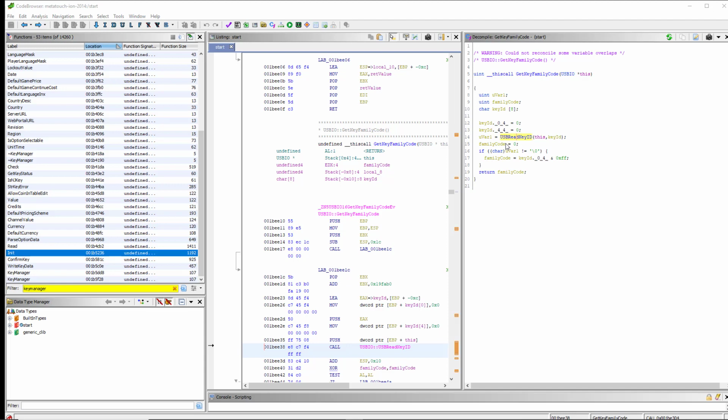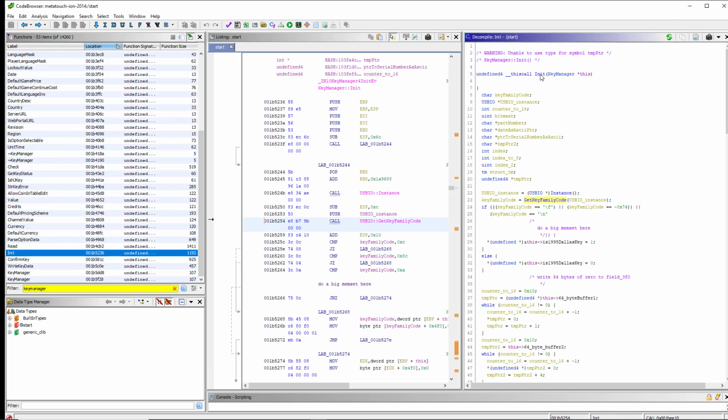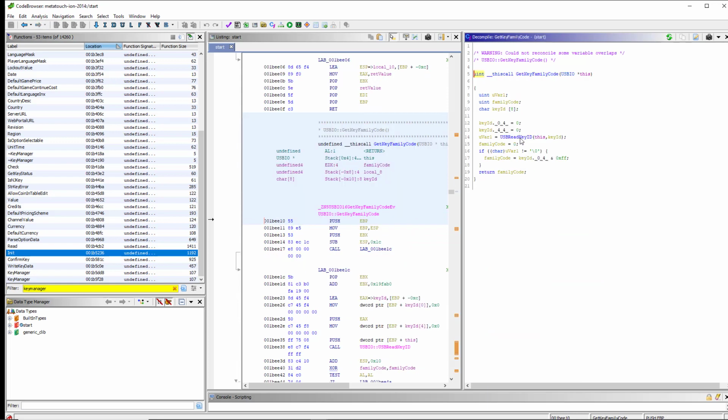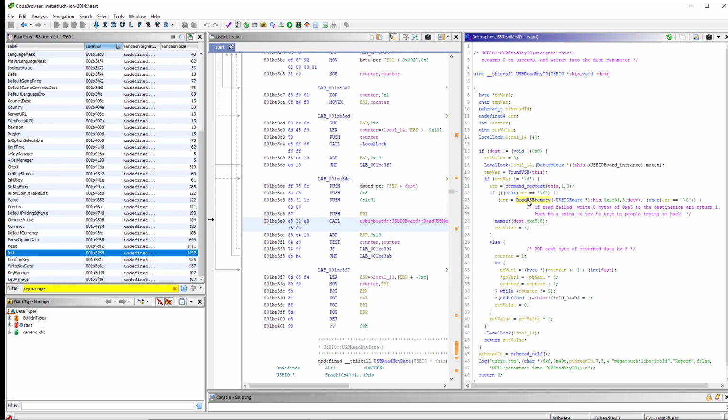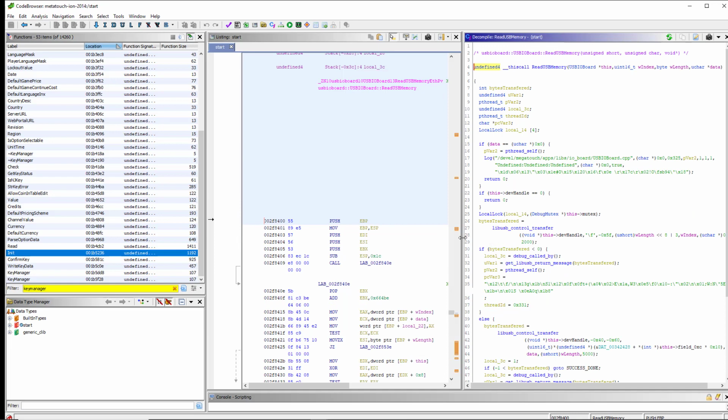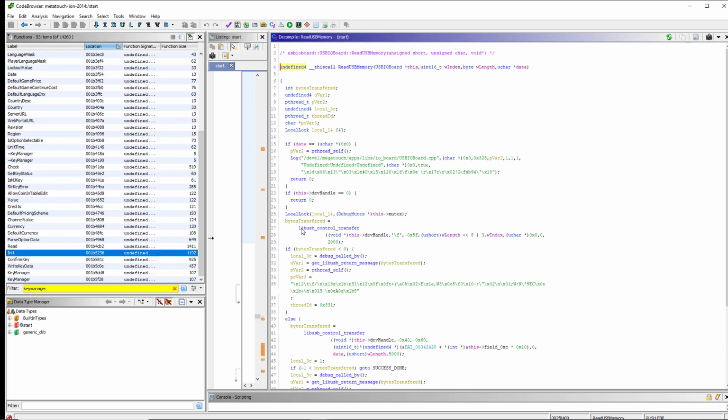So looking at this from the key manager method init, one of the first things it does is get the key family code, which is actually not part of the key manager class. This is the USB IO code. I mean, it's technically on the key, but it's part of a different section of code. So get family key code calls this read key ID, which ultimately calls this read USB memory. And if you look at it, anytime it's reading USB memory, that is the IO board. It should be called maybe read IO board memory, I don't know.